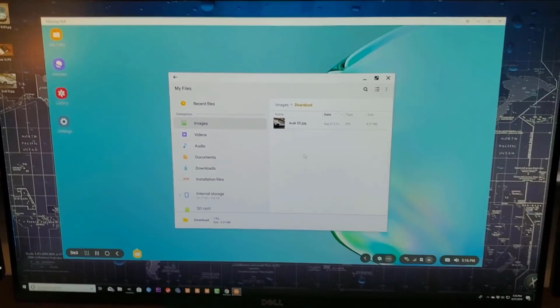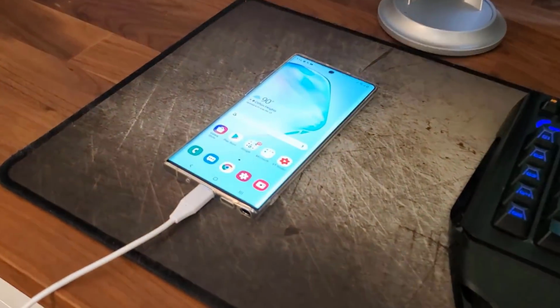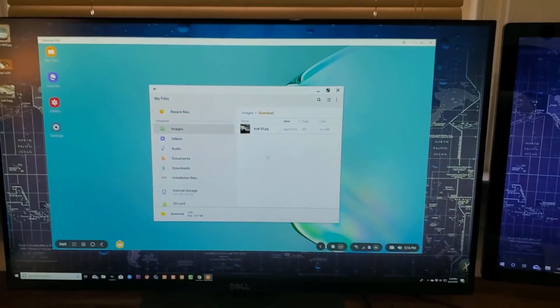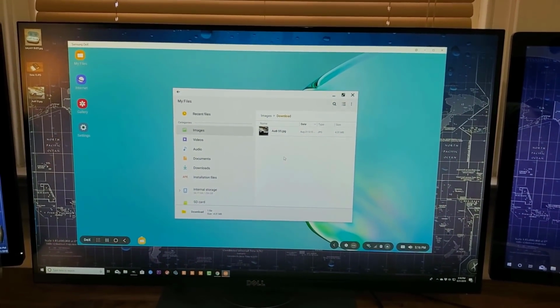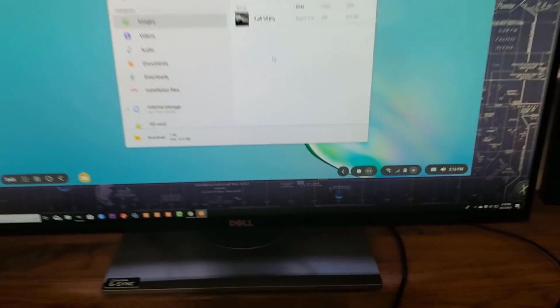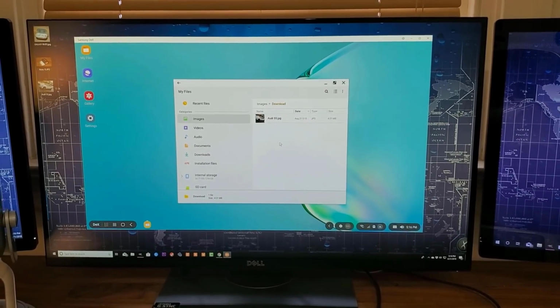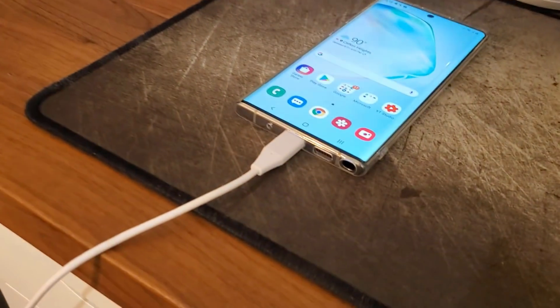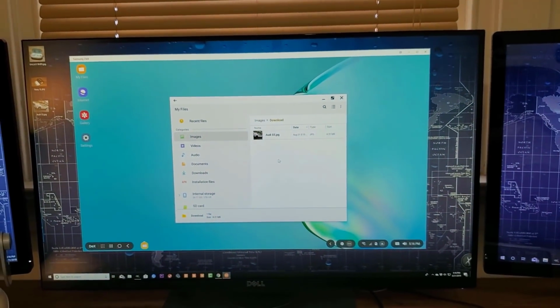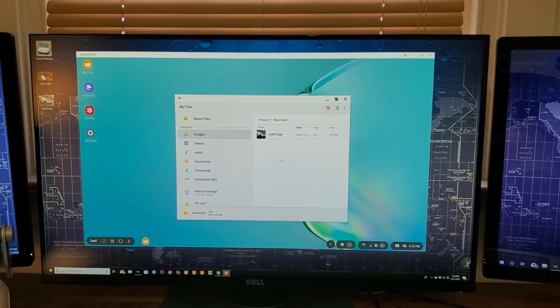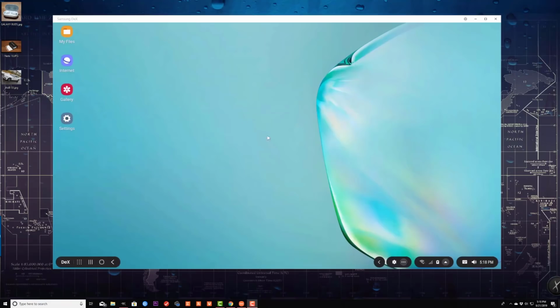Okay, now that you know what's going on over here, to set this up, I'm going to switch over to my computer and show you everything you can do with the Samsung DeX, and also how to set it up on the Windows side. The first step always is to simply connect the cable to your PC, and then you come over here and you simply do exactly what I show you. Alright, so here's my PC as you guys can see. What I'm going to do first is kill the Samsung DeX application.